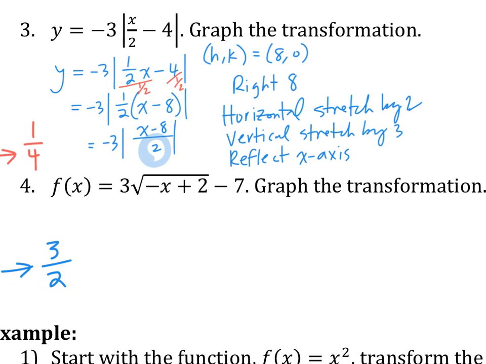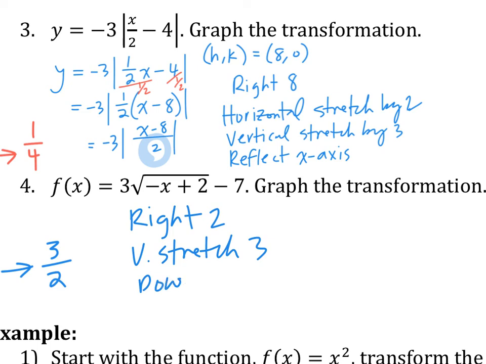I think pretty much we learned everything. Let's start. Amelia, give me one transformation. Okay, good. Davies gave me another one. Stretch 3. Yes, vertical stretch 3. Junior, give me another one. Down 7. McKenna, give me the last one. Reflect y-axis. Good.